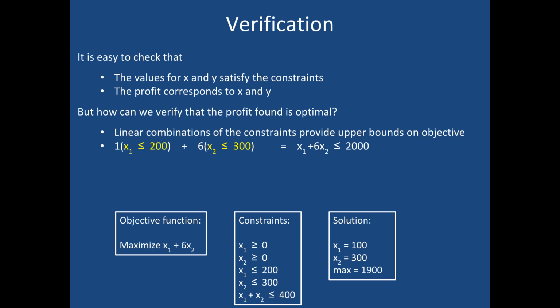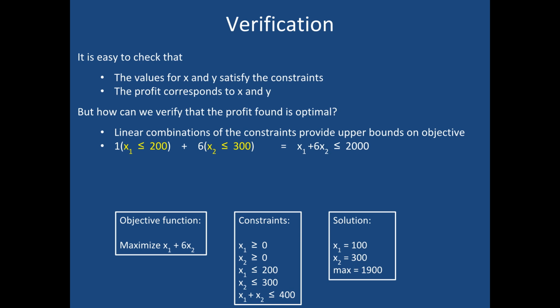Right. So I have this constraint here. x1 is less than or equal to 200. It says so right there. And then I just sort of pull these coefficients out of my hat and simplify this. Ended up with x1 plus 6x2 is less than or equal to 2000, which I rearranged all the terms. So that tells us that this doesn't say you can get to 2000. It says that no answer can be greater than 2000.